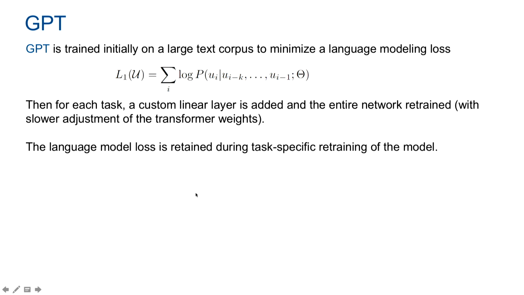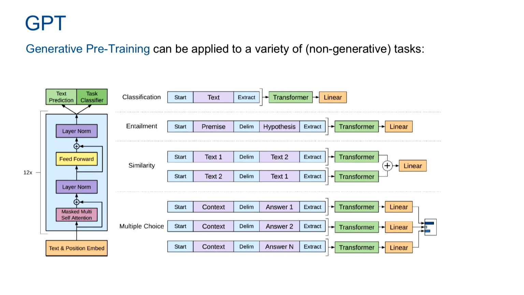Oh, and the language modeling loss is typically retained during the task-specific training. So it's actually multitask learning in that period. Actually, that's a bit of a challenge. Truthfully, people don't do that all the time because very few organizations such as Google or OpenAI actually have many billion-word data sets on which you can do language model training at scale. So in practice, it's hard to keep training the language modeling task at full scale. It's more common that people take a giant pre-trained model and then only fine-tune it without adjusting the core weights.